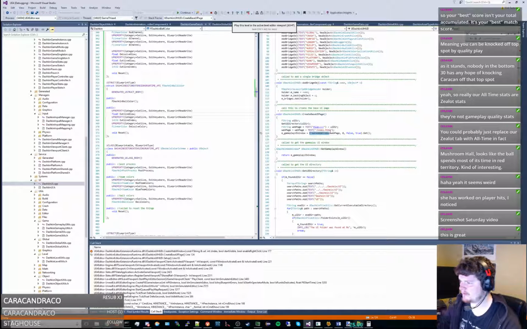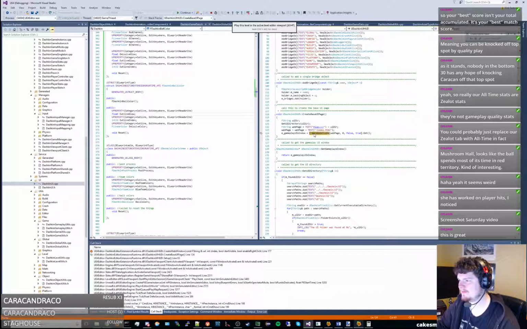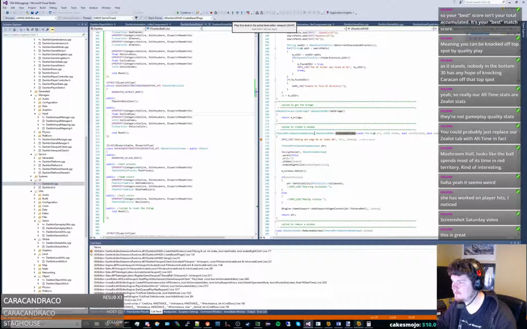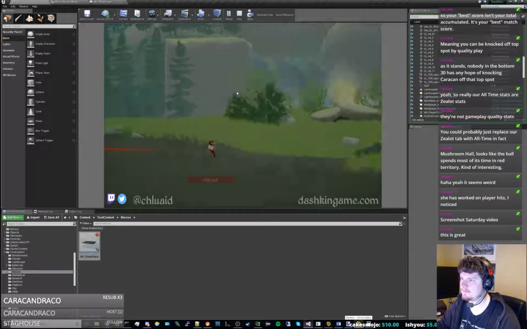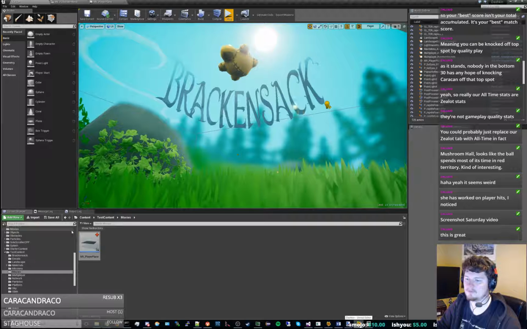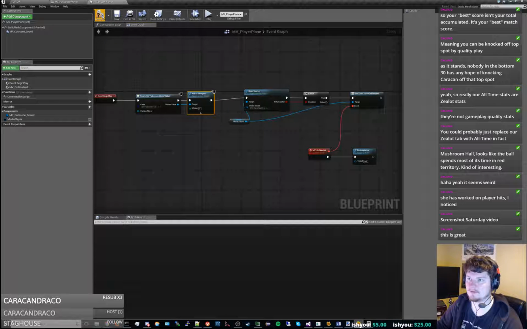Come on, Visual Studio, why are you locking up on me? I just tried to copy paste. I did not want to edit that. Piece of trash. So this add to viewport Z order stuff doesn't do anything.